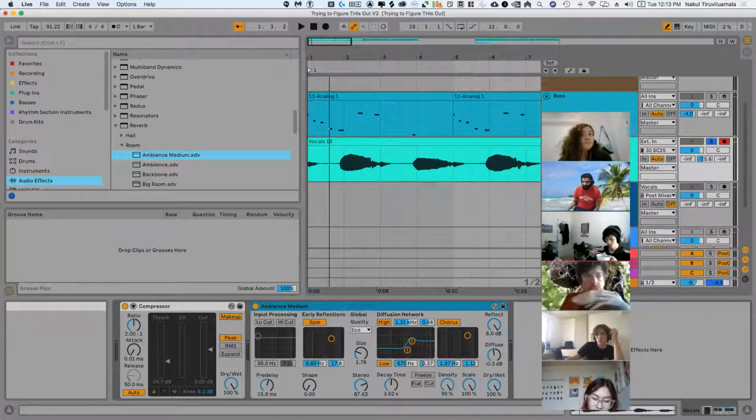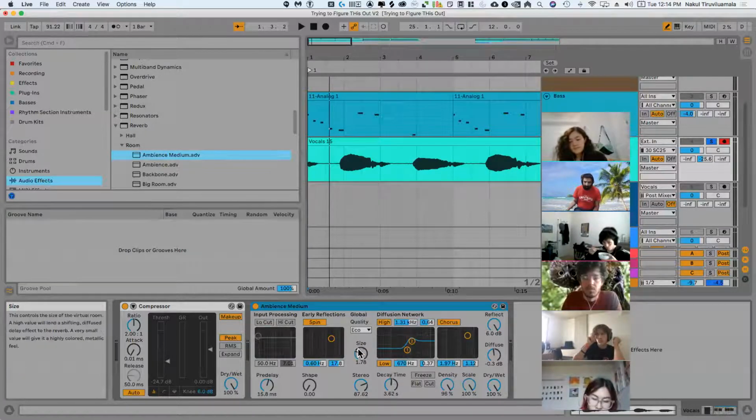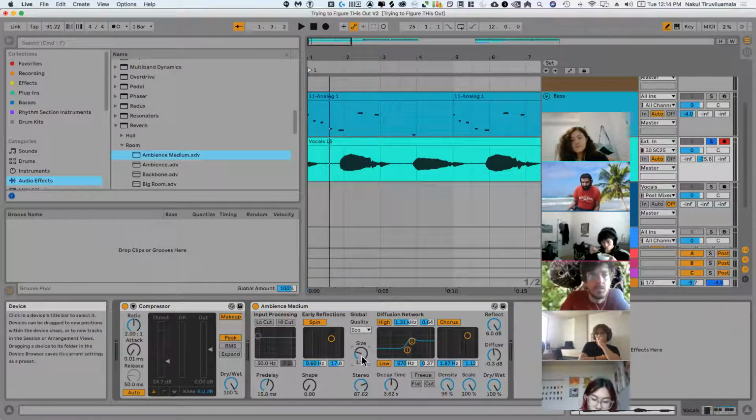It wasn't until I realized that there are only two values that I really have to mess with to change the sound that I probably want to get, which is the size of the room and the decay time. The rest of it is sort of coloration. All of this is kind of filtering it so that I get more highs and lows, but this is really the meat and potatoes of it, to affect how much reverb you're actually hearing. These three parameters right here are what you should mess with.